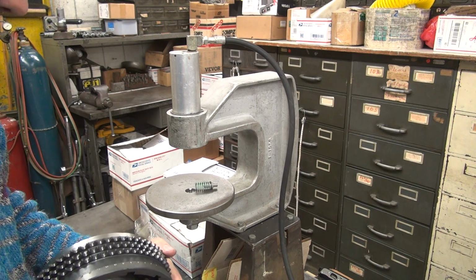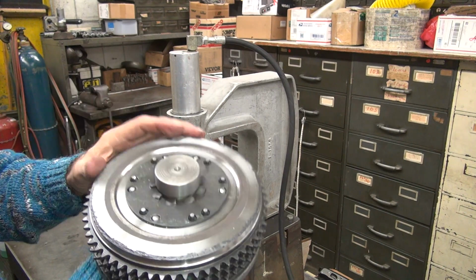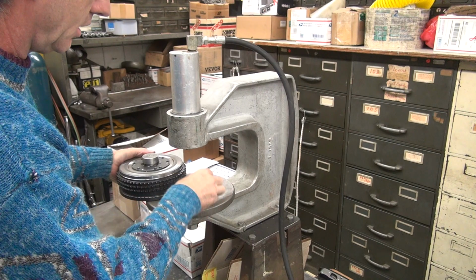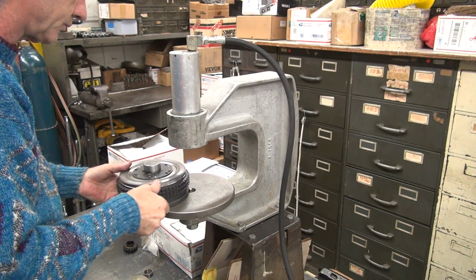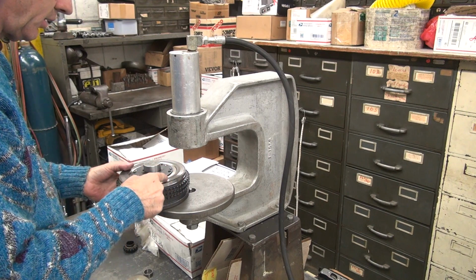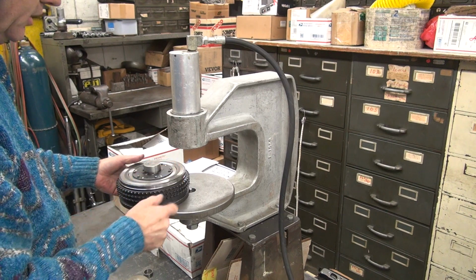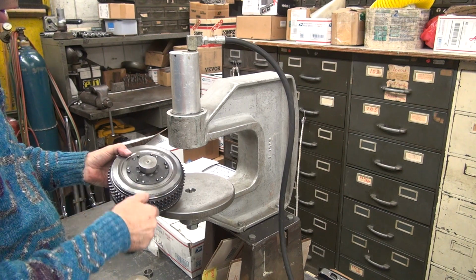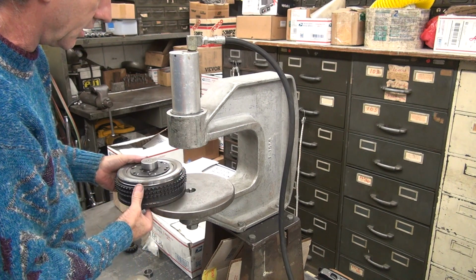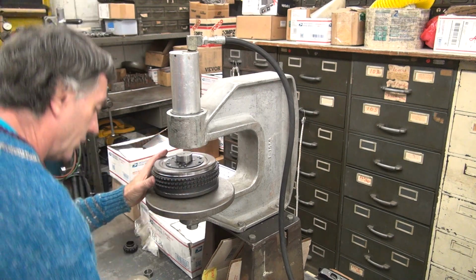Clock it over the next one. I'm into this group now. Alright, well you get the idea. Could be easier. So I got 5 in here now. 4 all the way. I got to redo this one all the way. So we got 1 of each pair. After I do 1 of each pair, I'll probably take the spring off. But for now, I'm going to leave the spring on it because I want to make sure it's compressed all the way down when I do it.